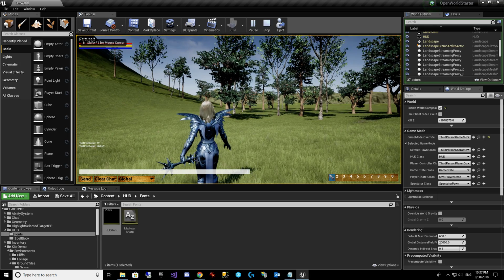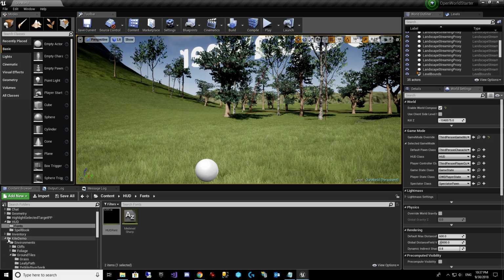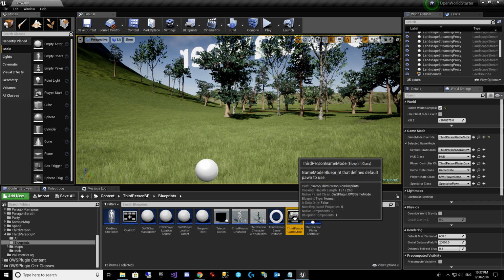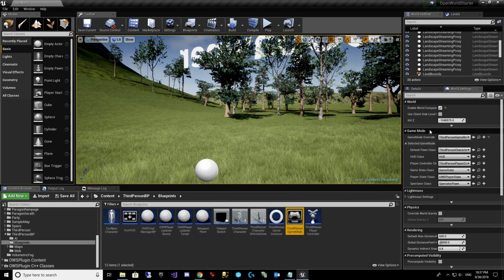Okay. Oh, so the reason our HUD did not show is that we have not picked it in the game mode. The game mode decides which HUD to use. So I'm going to come back down to our blueprints, open up our third-person game mode. We could have also... I'll show you. That's not the way I usually do it. I usually just come over here, world settings, game mode, and pick our HUD.